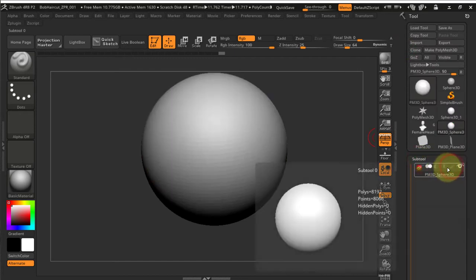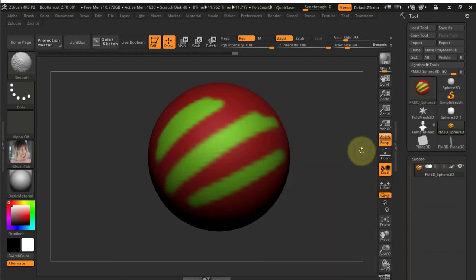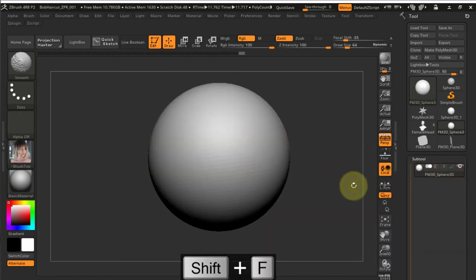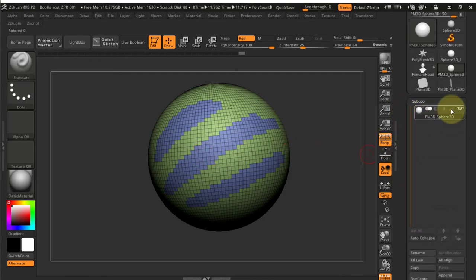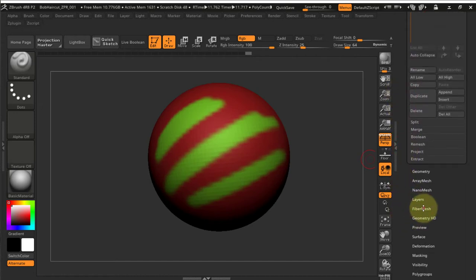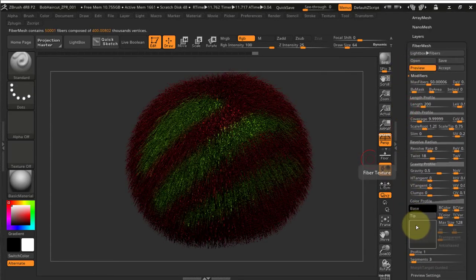So go in the subtool, turn off this, Shift F, and as you see, this is the polypaint information. And if I'm turning off the polypaint information and turning back on, Shift F, the fill here at the bottom of my screen. I have a little bit of a small screen to make it a little bit easier on the video. So as you see, we have matching polygon groups. Now when matching polygon groups are there, we can turn off this, Shift F, and walk down back to FiberMesh, hit preview again, and the previous settings are there. So the color information is the same.